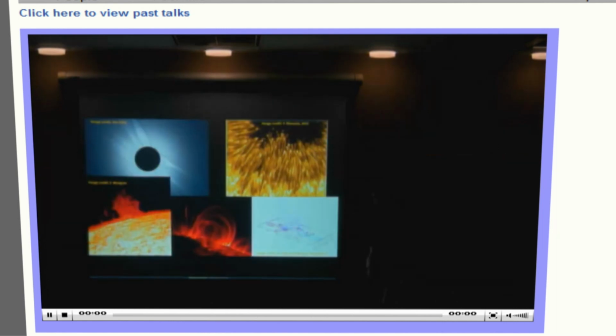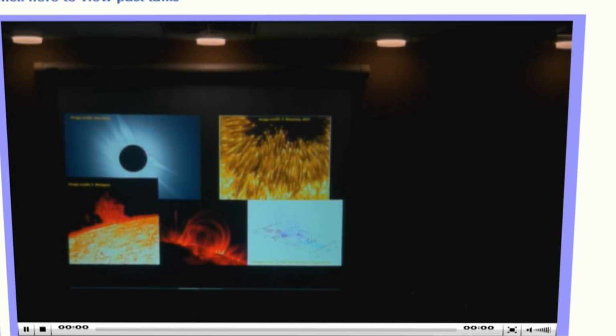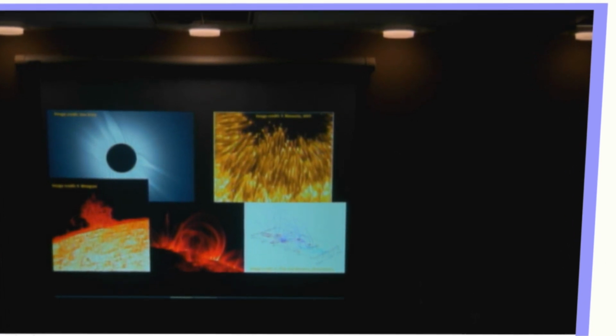And now maybe why are we doing all this, right? We're building a very advanced telescope on the summit here, and I have put together some images I like. This one is from a total solar eclipse. That's actually made by an amateur observing the sun during a solar eclipse, but you can see that the moon covers the disk of the sun, but there is a lot of structure out there in what we call the corona.